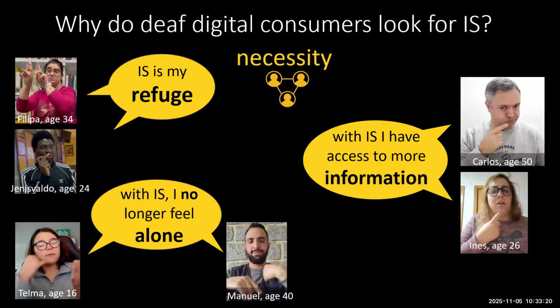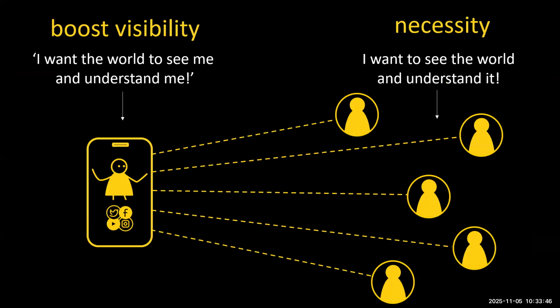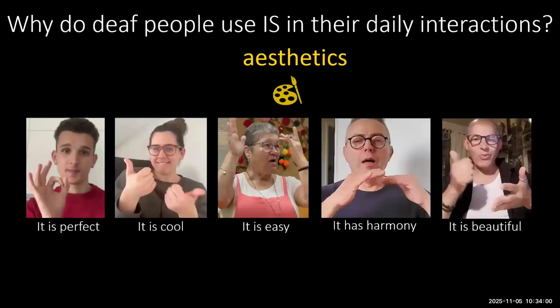And there's another individual here who's transgender, and they said in Portugal there's only 4 people who are deaf and transgender. So they've not been able to find their community or that support in person. But internationally, there's a much bigger deaf community of people who have had shared experiences. And by using international sign, they were able to engage with a wider pool of people that had this shared identity. And of course, this is so important, to be able to have this support in the language that you can access. So we see contrasting ideologies here. Firstly, we have this ideology around wanting to be seen, but also this necessity of needing to see others.